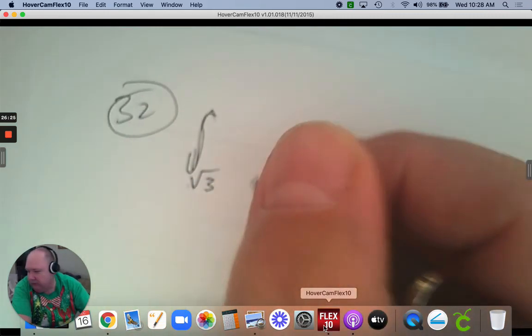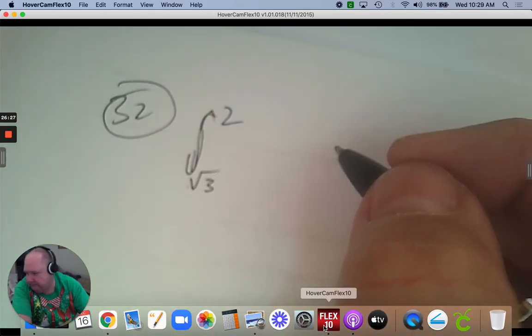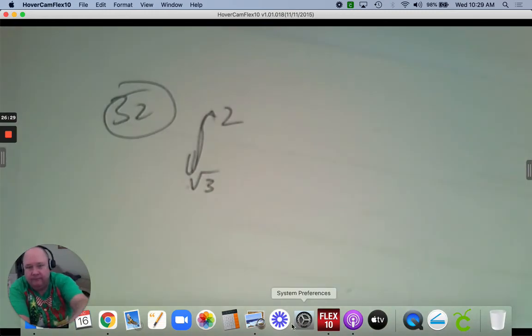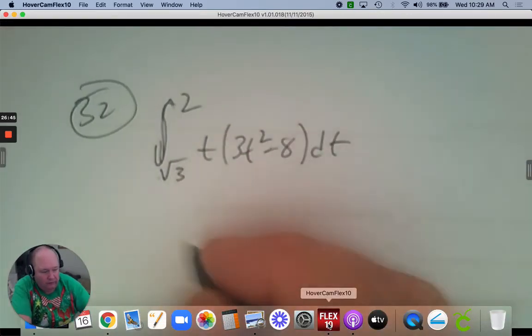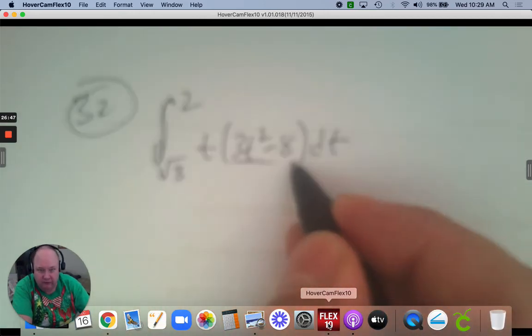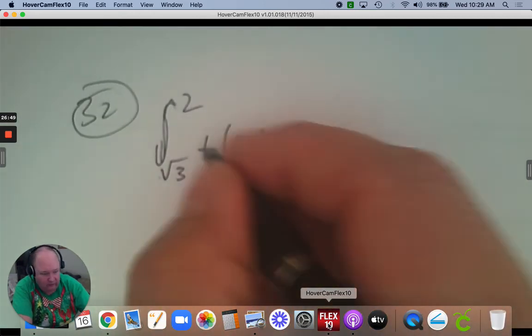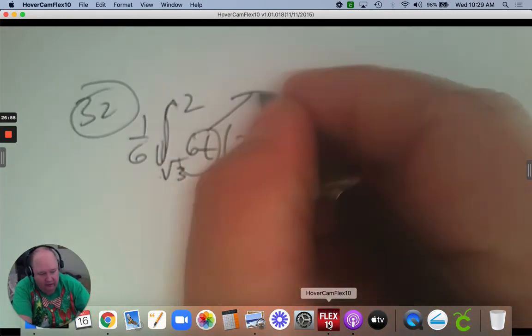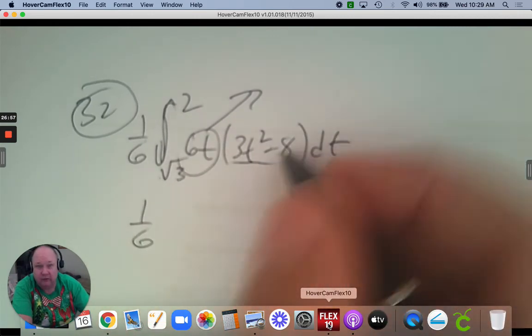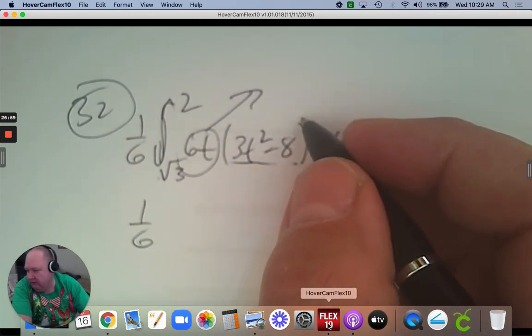So the square root of 3 to 2. Make sure I got the question down. So this is an integration question. Again, I'm going to write it calculus friendly. And can you do the integration here? So the first thing I notice is the derivative of this is 6t. So then I have to undo the 6, so I have that fraction. Then you can unhook this, and it starts with 1/6, and then add 1 to the exponent.